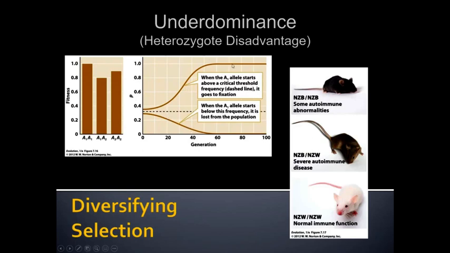The other one, which can be very, very interesting to science, is we could have a separation of this population into two distinct populations. So think about this. If we have one allele, in this case the NZB allele, it is good if you are homozygous for that. The NZW allele is good. This is an example in laboratory mice, but there are natural examples also. These guys do really, really poorly if they have one of each of the alleles. But if white mice and black mice were in separate areas, or if there was some sort of mating preference where black mice mated preferentially with other black mice and white mice mated with other white mice, then we could potentially set up two distinct populations, one that was like this and one that was like that.